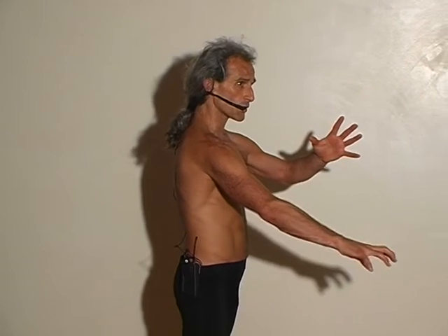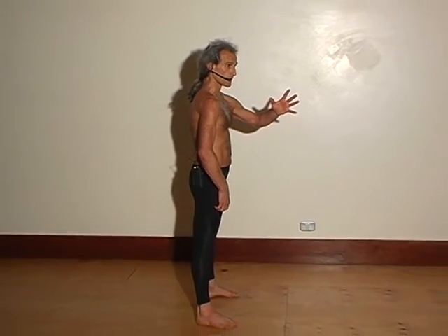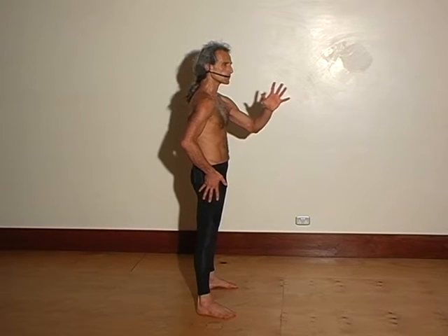We stretch the spine forward and backward, left and right, up and down. Legs hip-width apart, bring the fingertips to touch. Then activate the toes, lift the outer feet. Pull up the kneecaps, bend the knees slightly. Squeeze the heels inwards, lightly tone the buttocks — don't overdo, don't be too hard.